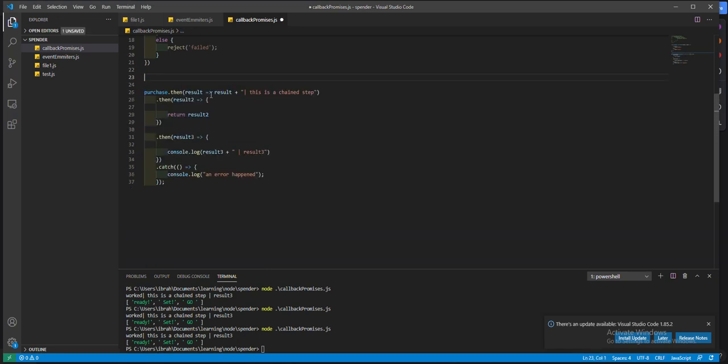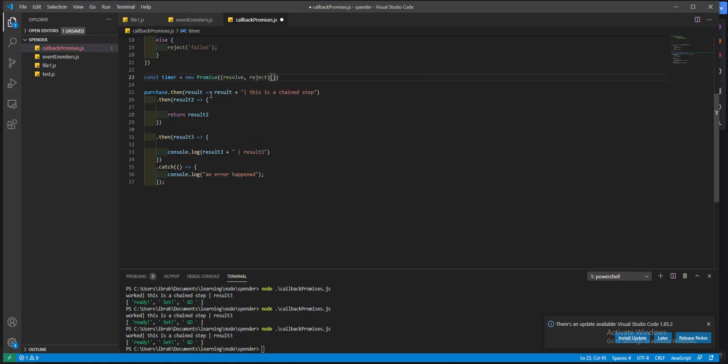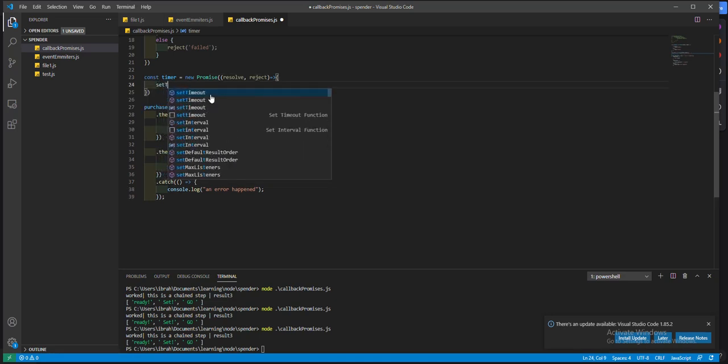So we have constant timer 1, which equals a new promise, and for each and every promise we have resolve and reject. Okay, so we want to set timeout resolve.